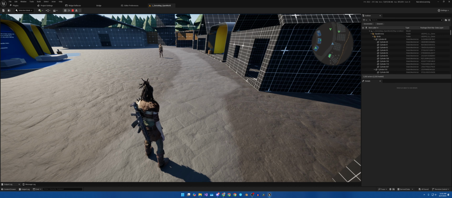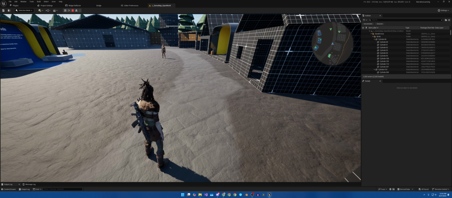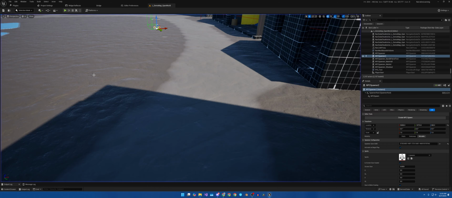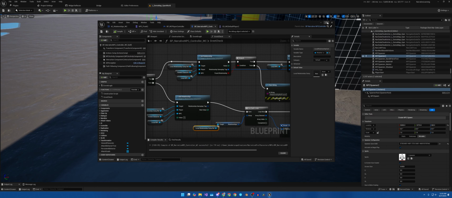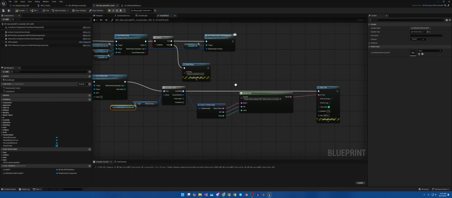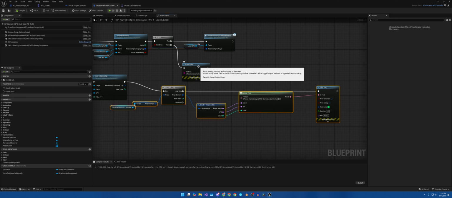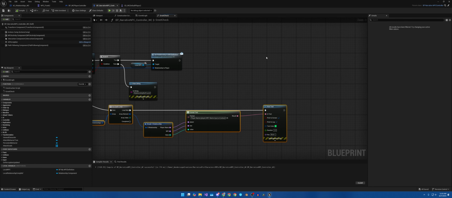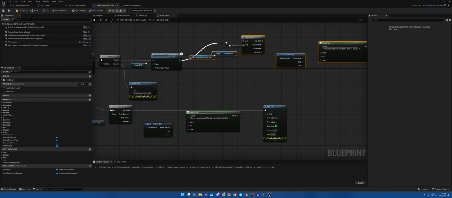All right. Now, the next thing that I want to do is I want to see if I can get my code from this point to no longer update.